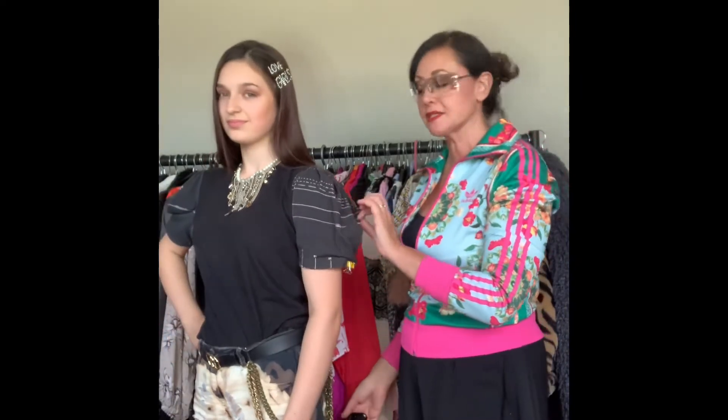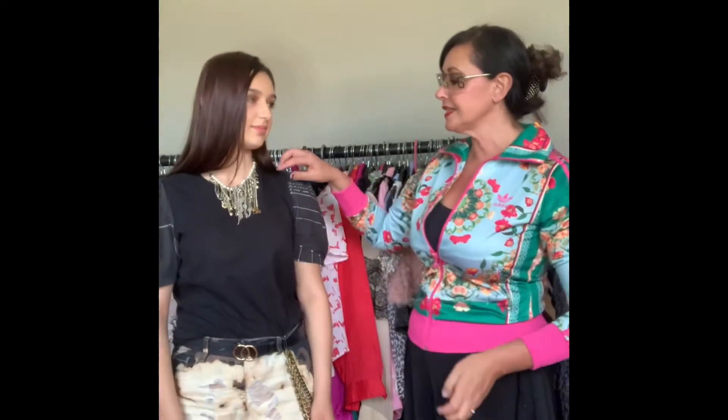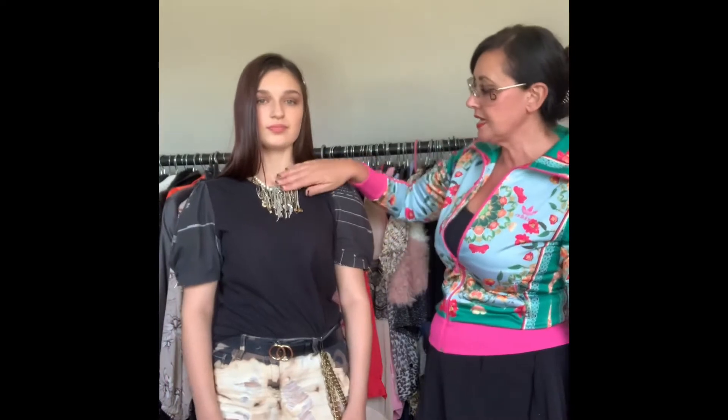I'm going to briefly show you a little bit about each of the garments. The t-shirt has got my unique pattern print — when you lay out your garments you cut around the pattern, so it's literally a pattern print. It's a puff sleeve and I've put bulldog clips on. The necklace is from Zara and it's got that kind of detail that elongates the neckline — if you have a shorter neck, this type of necklace would be really good. I've put Love Girl's Jewels in her hair.